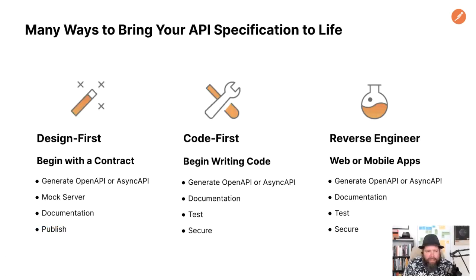So there's many ways you can bring your API specification to life. One of the most notable and more recent approaches is through a design-first approach. So you begin with an OpenAPI or AsyncAPI, generating a template, and then hand designing it, making sure it does exactly what you need it to do, and then generating a mock server and publishing docs so that other stakeholders, other team members can use that and give feedback on that API, allowing you to design an API, mock it, and document it before you actually write the code. And then once you've iterated upon it enough, you can publish it as an API.